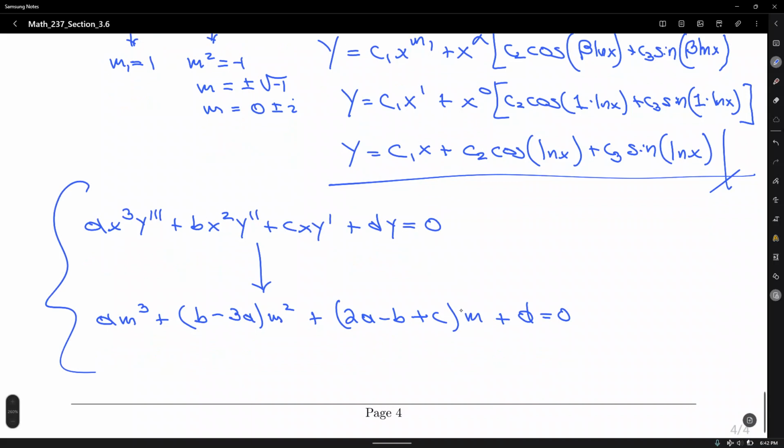Also, this equation can be found if you Google it up. You could also find auxiliary or characteristic equations for fourth order, fifth order. Just Google them up, and I'm pretty sure you should be able to find those results. For now, that's it for the day. So that's it for the video for Cauchy-Euler equations.